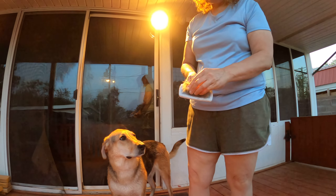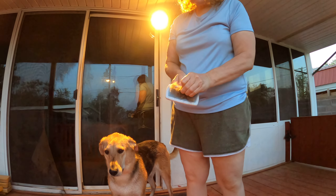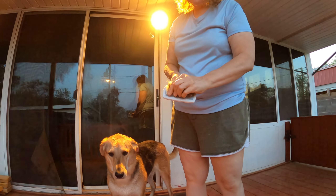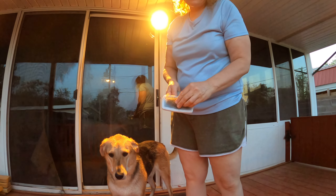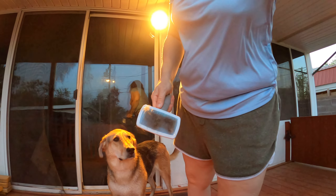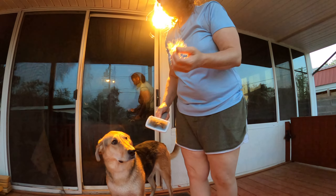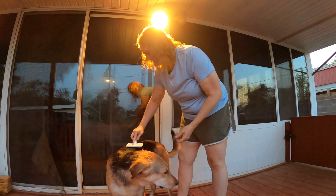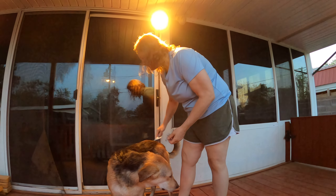We're going to take that hair out. You're probably going to get it everywhere inside if you decide to do it indoors, so I recommend doing it outside. Not only can you just throw it into the yard and the wind will carry it off, but you get less of a mess inside your home.